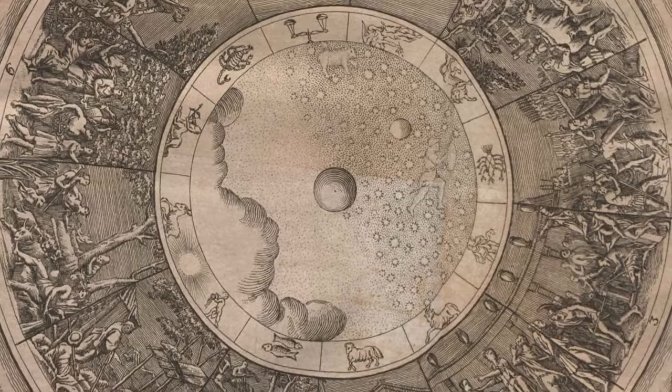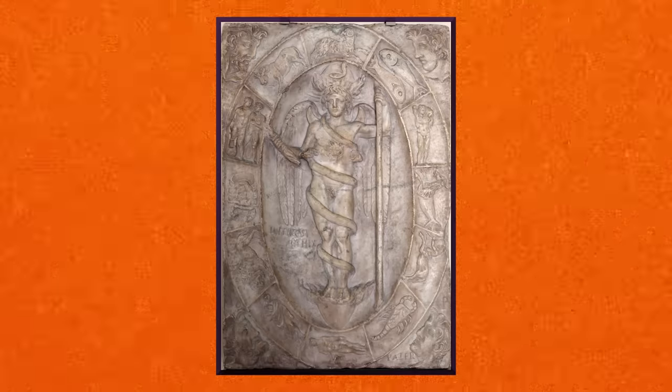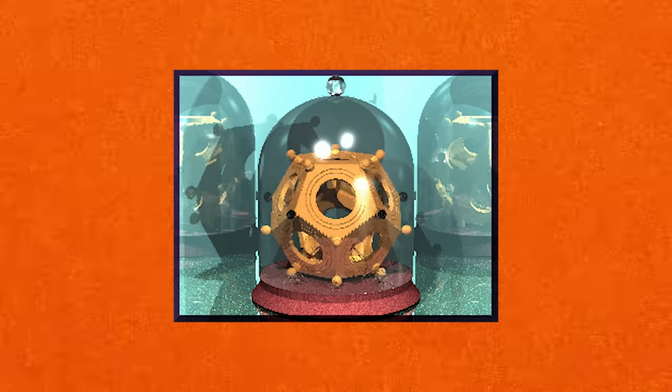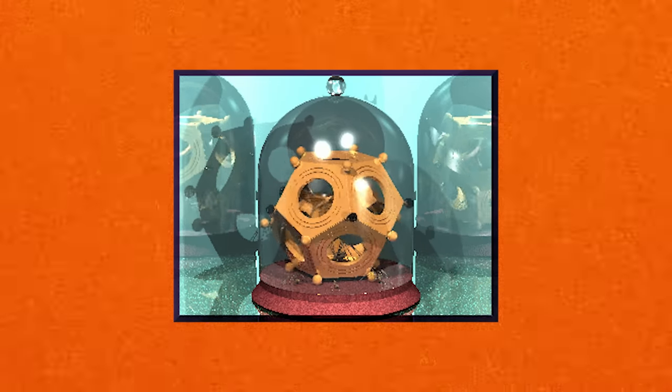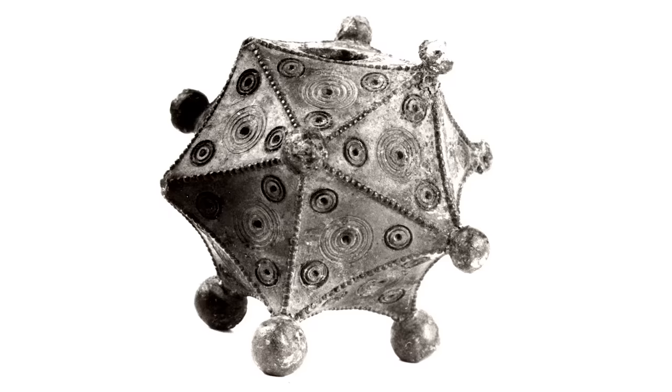The 12 signs of the zodiac offer a final explanation. The device has 12 faces, one corresponding to each sign, with differently-sized holes to differentiate between them. The theory gained traction when a dodecahedral die was uncovered in Geneva in 1982 with the names of the zodiac signs engraved on each face, proving something similar existed. Perhaps they were used by astrologists or fortune tellers as divining devices — a popular pastime throughout the Roman Empire, and their use in generating income could justify the manufacturing cost. A slight annoyance is that none of the dodecahedrons found have zodiac signs engraved, which seems like something the Romans would do, but it's not enough to completely debunk the theory. However, there's one more problem: how many faces does an icosahedron have? Twenty — which blows that theory out of the water as well.